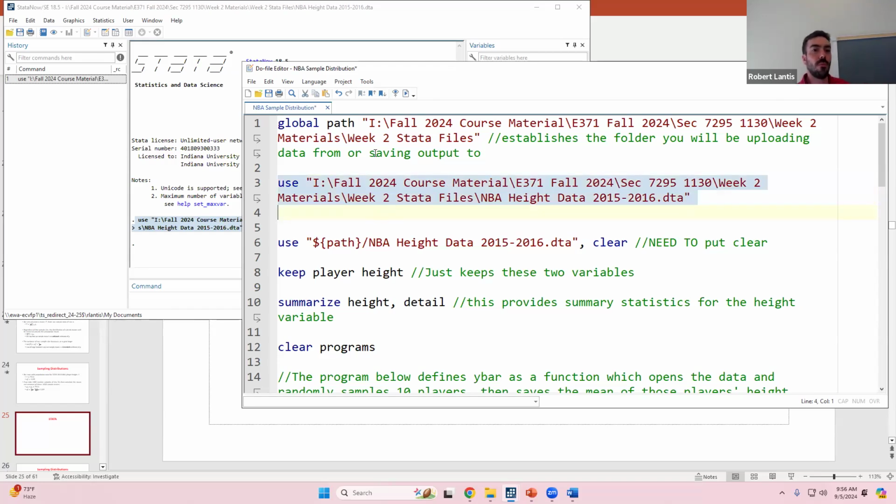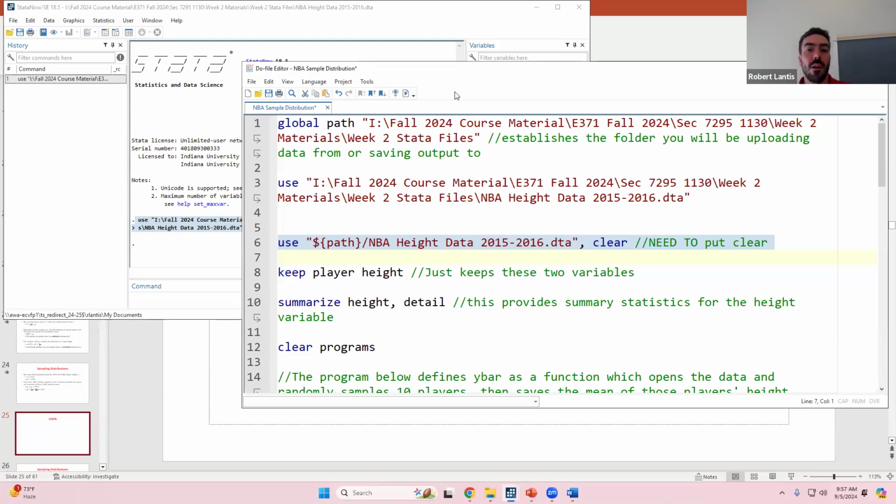Okay. So once you have this, I could always rerun it again. There's going to be one problem. This will do the exact same thing as if I were to define this global and then say, this is the folder my files are stored in. So you should just create a folder on your OneDrive like E371 materials. That way you can always just have that path to that folder, and you're just dropping all the files you want to use into that folder. So your path would be your own drive and whatever name you're calling the folder. Or you can always just go to file, open, if you want to do it that way every single time, then copy and paste the code over. By all means, go ahead and do that.